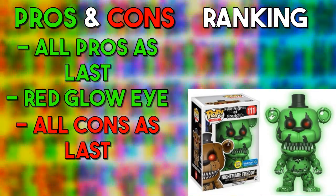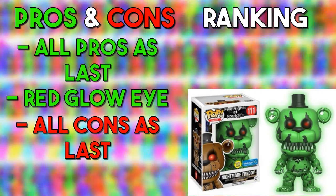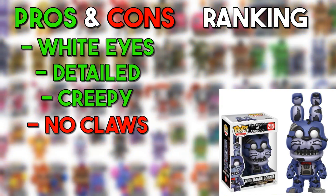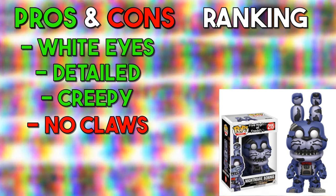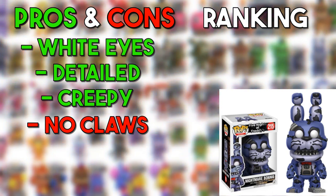The glow-in-the-dark version of Nightmare Freddy looks more menacing — the eyes are different, more tiny and beady, and they look better. I feel like this is scarier than the actual Nightmare Freddy, so this one's going in the amazing. Nightmare Bonnie — the white eyes, I'm already sold on. I love these Funko Pops when they have white eyes because they look more ghostly and scary. Even though Funko Pops aren't supposed to be scary, it works really well for the FNAF 4 designs. This is also going in the amazing.